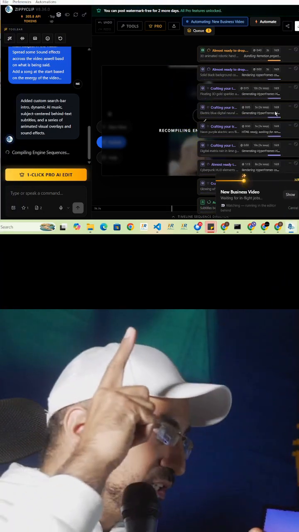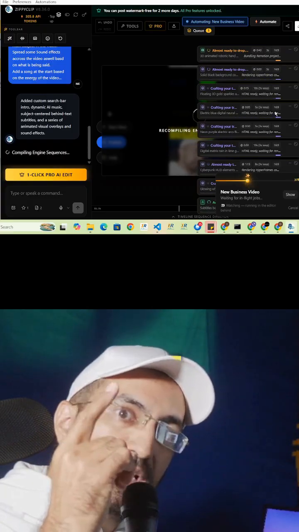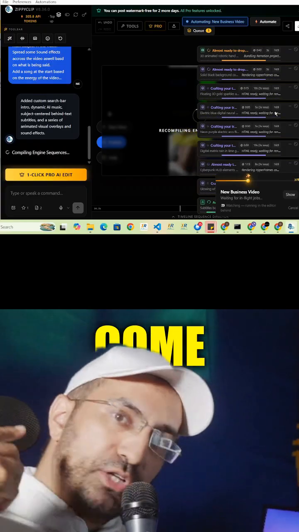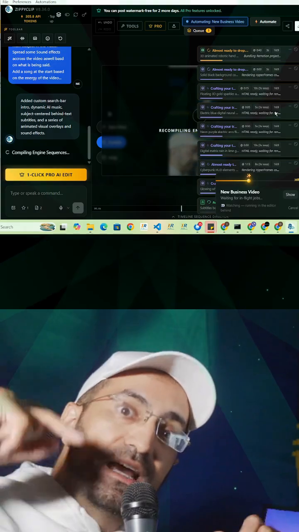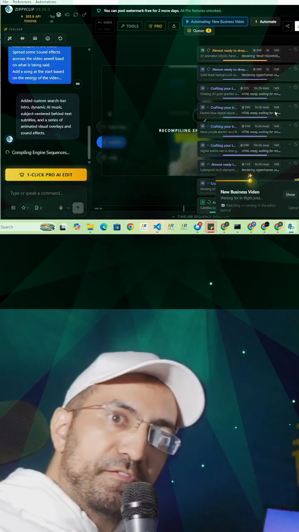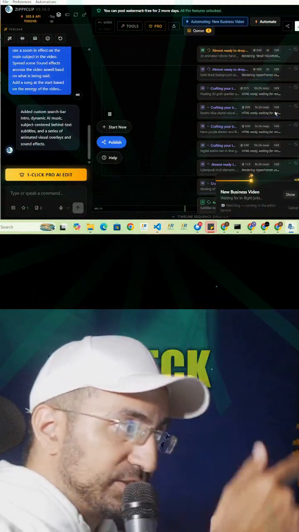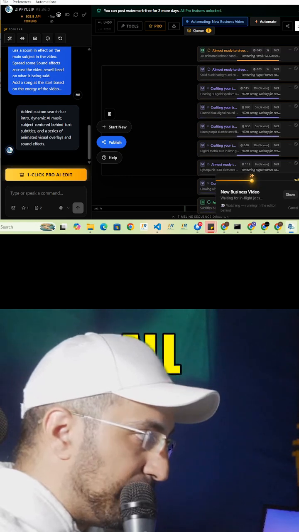And what you're seeing on the top right over here, all of these things loading, are different hyperframes and remotion effects. So the orange ones are remotion, the purple ones are hyperframes, and the green one is the effect that's going to make the subtitles come up from behind my head, as you can see in this video. So it isolates me from the video, and then it can place subtitles behind my head. So check this out, it's happening right now.